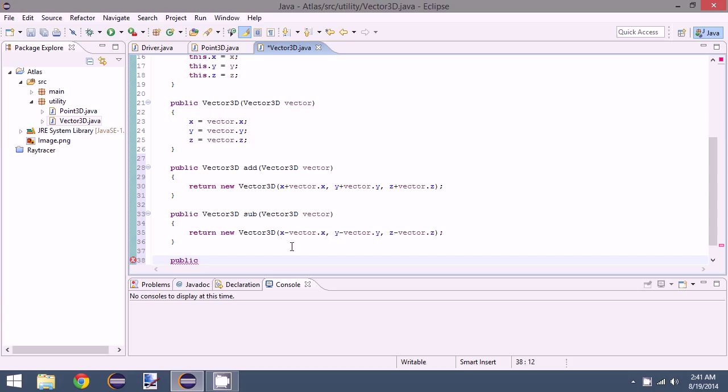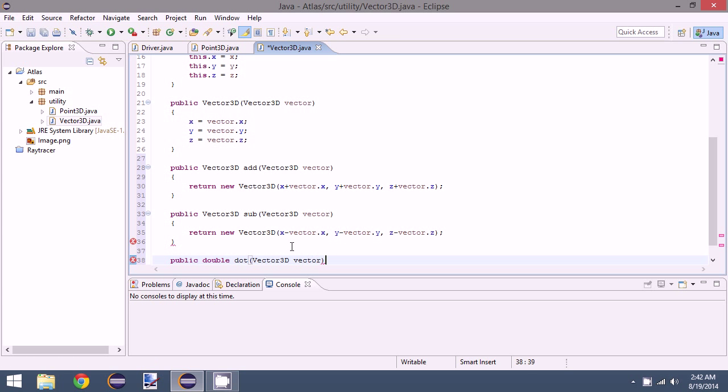What we could also do is create a dot product. Not sure whether or not I need to explain dot product. It's the projection of one vector onto another, which gives a scalar value. The cross product is a similar concept, but it is the cross between two vectors giving a vector that is perpendicular to both vectors. In this case, we want the dot product, the scalar version, which will be useful later for ray object intersections. So we're going to return a double, and we'll just call this dot.